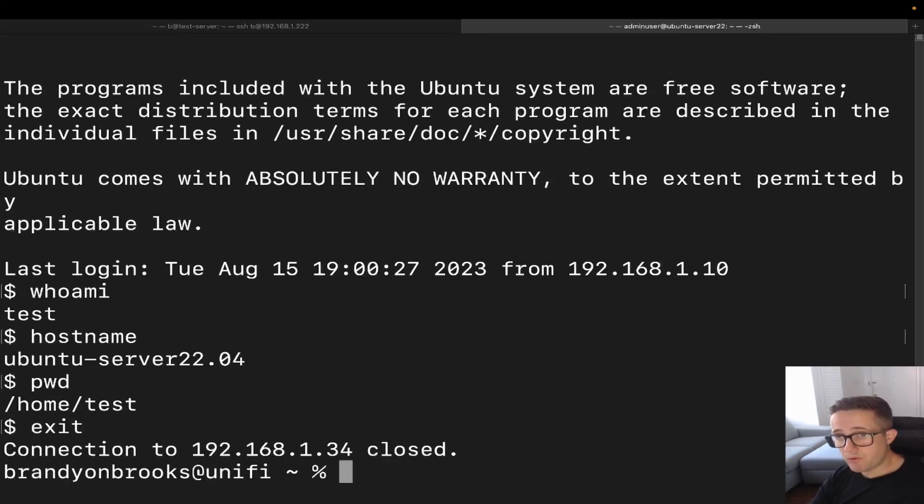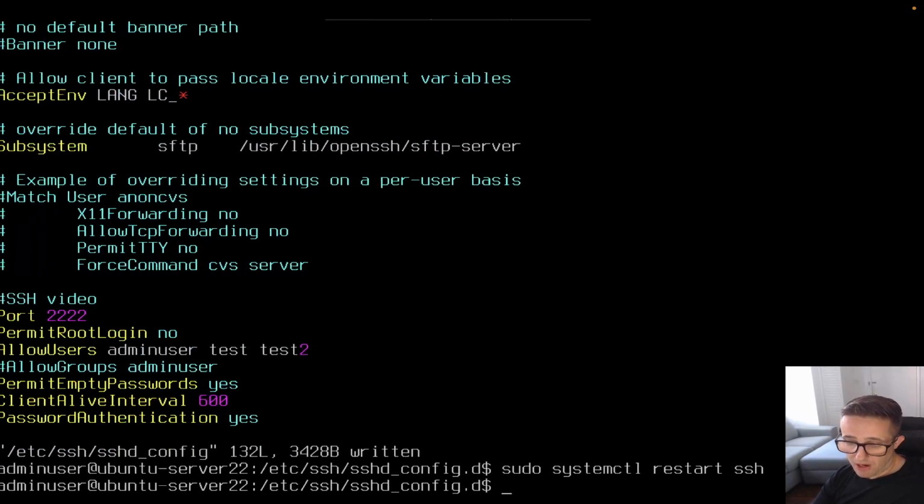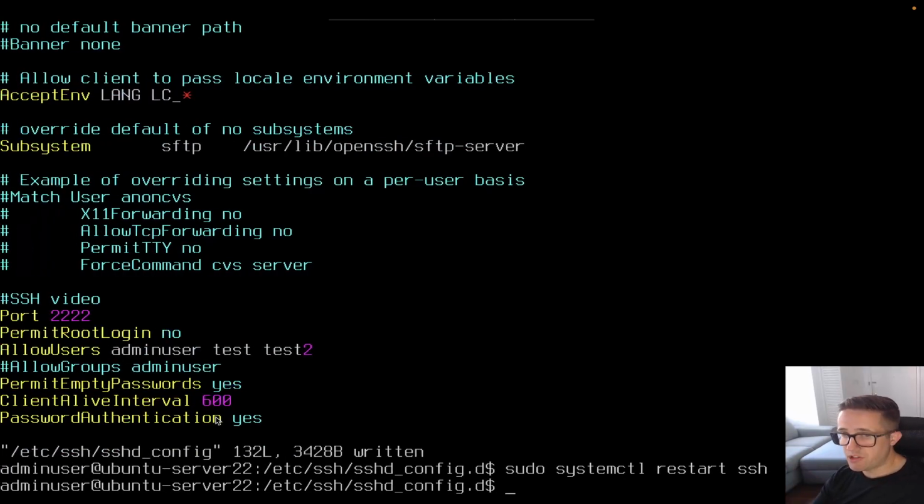All right, so we've gone ahead and changed it to allow PermitEmptyPasswords, and essentially what PermitEmptyPasswords does is it limits services and users that don't have a password from logging in through SSH. This is a very, very important option because you don't want somebody who finds out a service username that has root privileges on your system to be able to sign in because you left this option as yes.